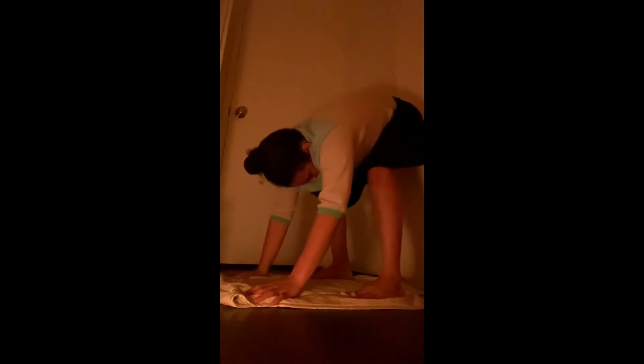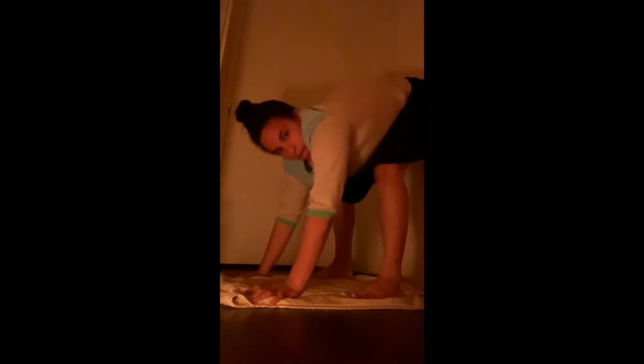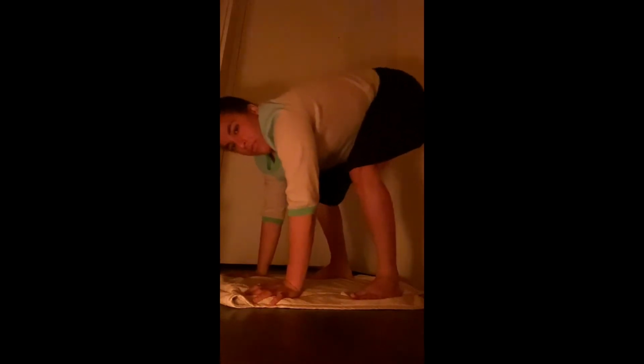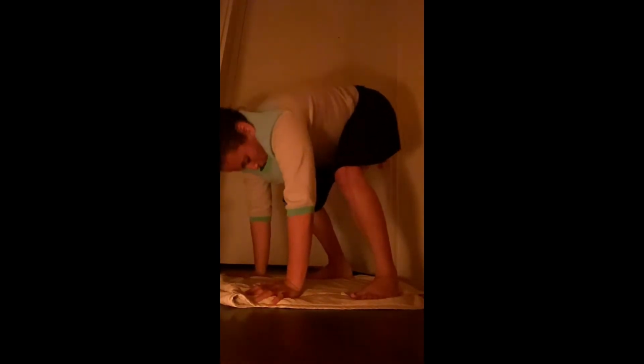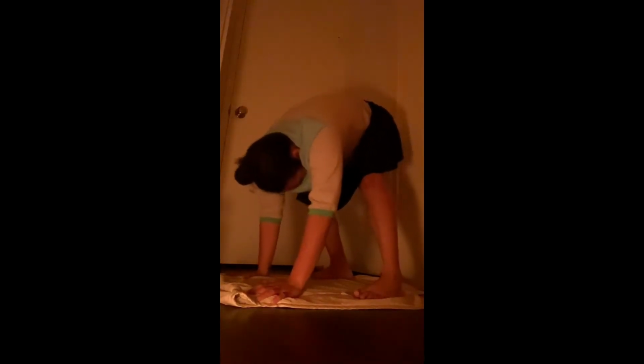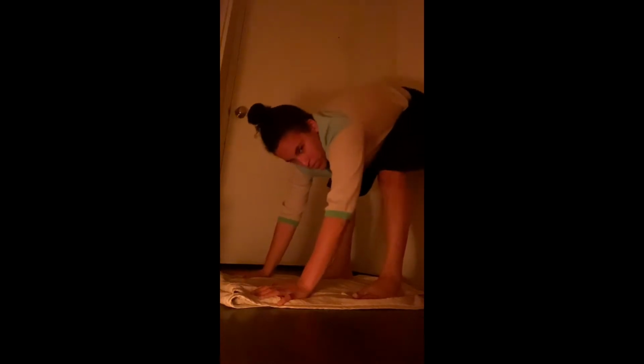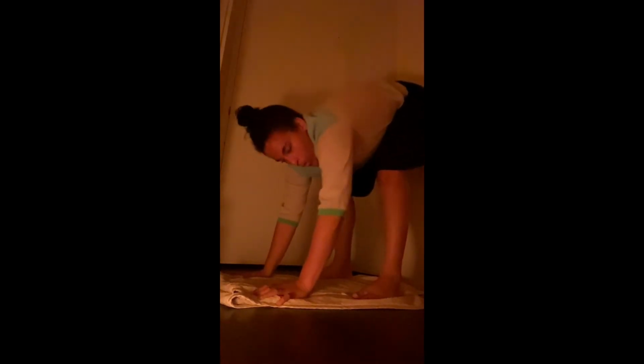Now just rotate, like you're rotating around the ankles and around the wrists. If you need to, you can come up, take a moment. Then the other direction.